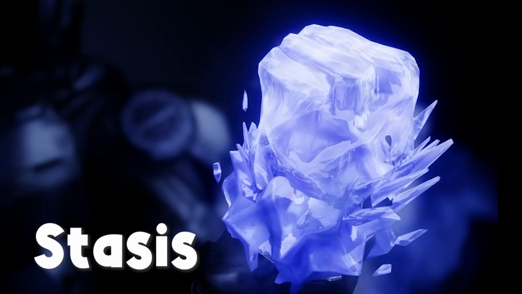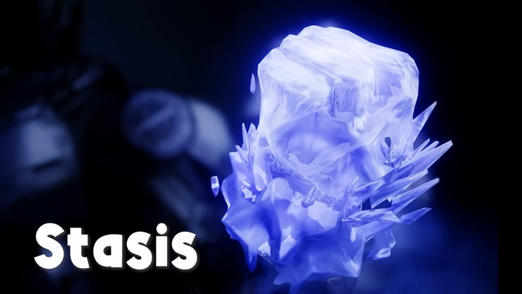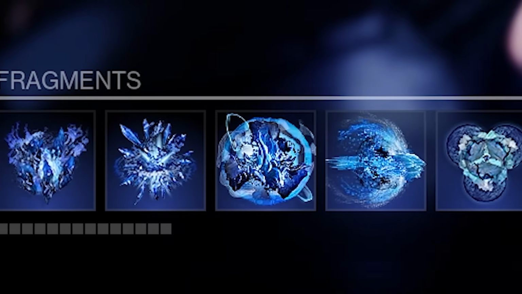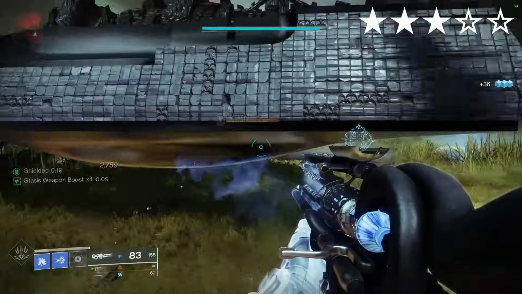Icefall Mantle, Stasis. You can actually run this on other subclasses, but Stasis fits the theme of this exotic a bit more. Tectonic Harvest, Diamond Lance, Fissures, Shards, Rime, Conduction, Refraction. Your barricade is replaced with an overshield that lasts for 20 seconds.